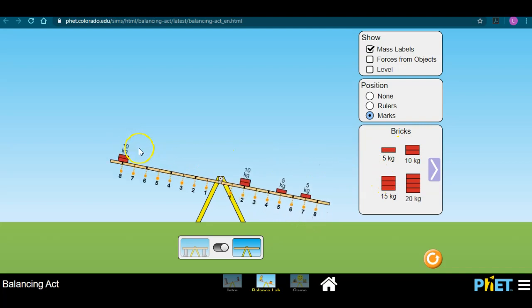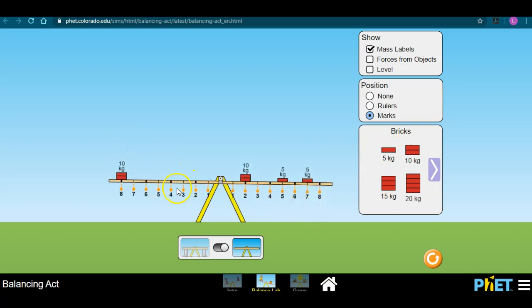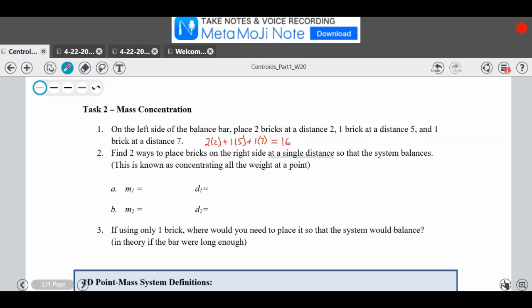If I had fractional bricks or fractional units, I could do some other scenarios, but we'll just go ahead with whole numbers. So I'm just going to put 2 bricks there at distance -8, and that would balance everything out. So that's the idea behind these moments, looking at this one right here. We'll go ahead and record that one down. So we're going to put 2 bricks at a distance of, let me say, -8. And I'm just going to go ahead and put a unit there. So this is 2 bricks.